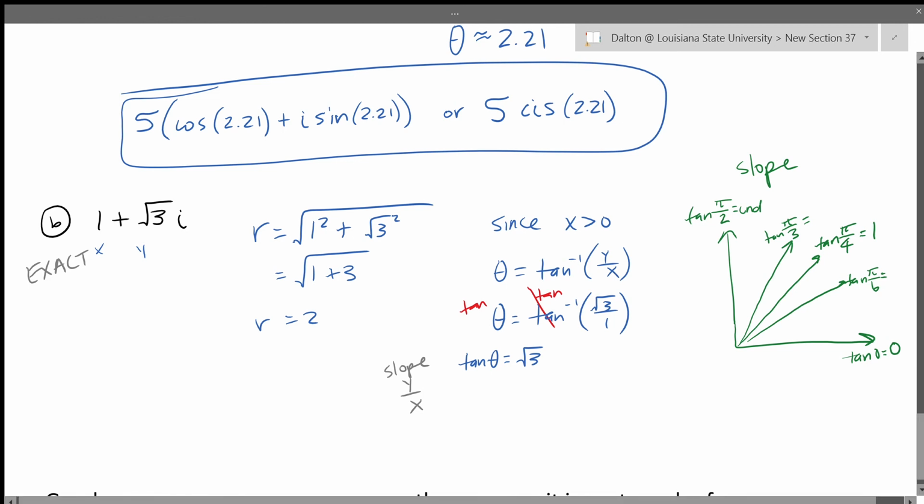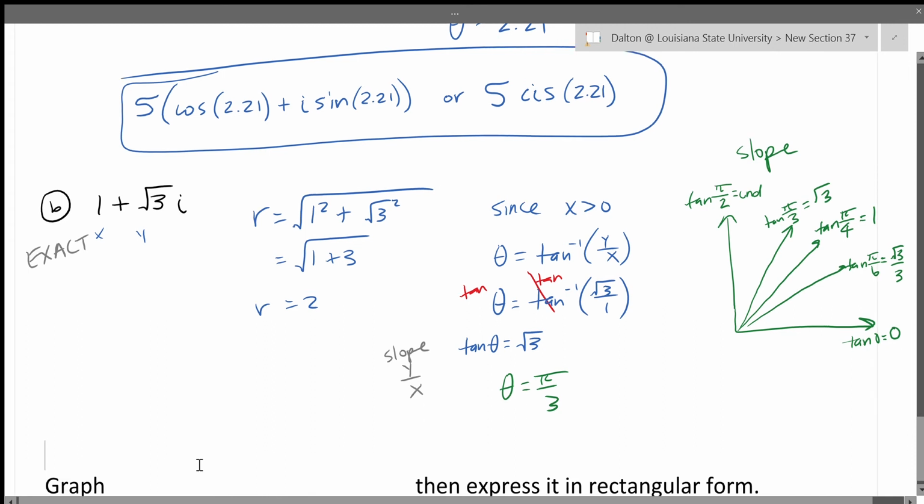The tangent of pi over 6 is the square root of 3 over 3 when you divide its y coordinate by its x coordinate. And then when those flip, the tangent of pi over 3 is just going to equal the square root of 3. So if you use this information, then tangent of pi over 3 equal to square root of 3 answers our question. Then we're able to get that theta must equal pi over 3.